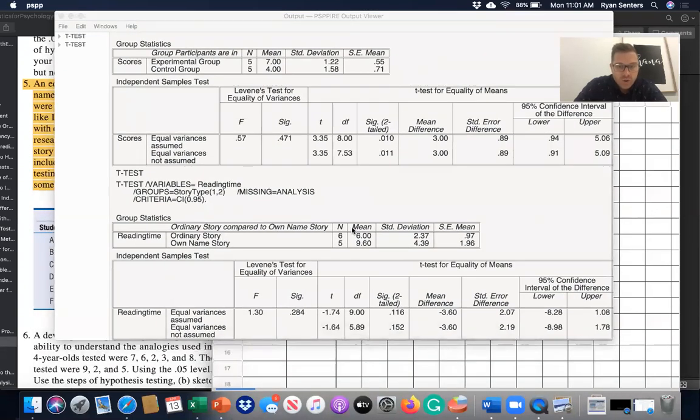For the ordinary story, the mean is 6, standard deviation 2.37. Own story is 9.6 and 4.39 standard deviation. Looking at reading time, my t is negative 1.74, degrees of freedom of 9, and my significance value is 0.116.